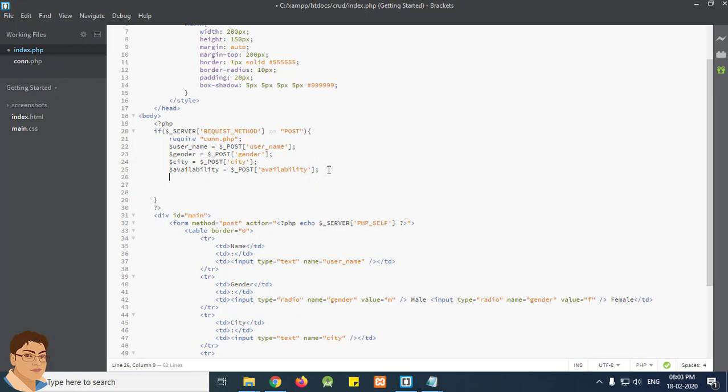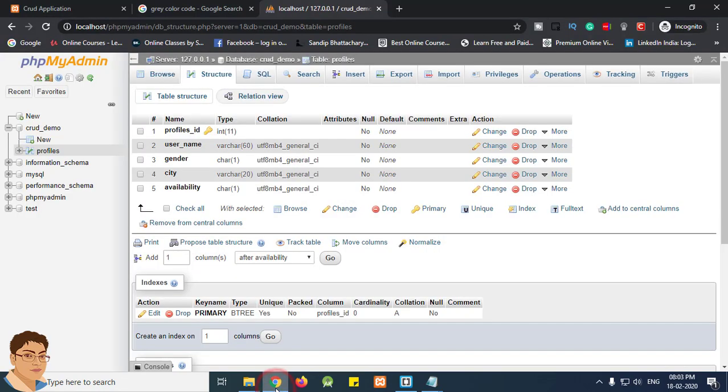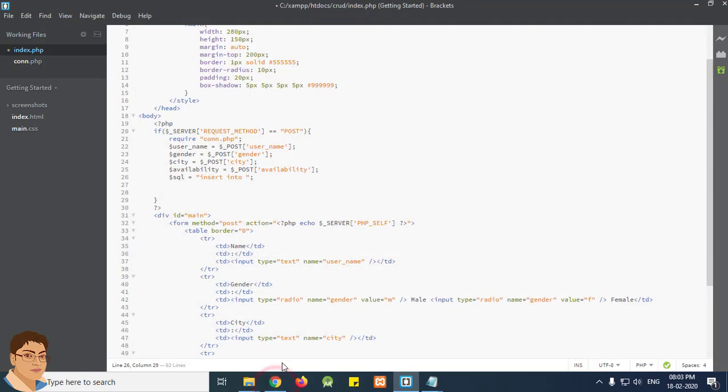Now we will write the SQL statement like this: $SQL equals to, within double quotes, what is the SQL statement for inserting records in the table? It's insert into, what is the table name? The table name is profiles, then values, then open close parenthesis.